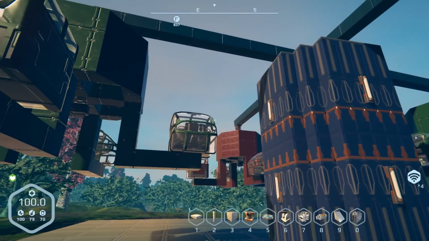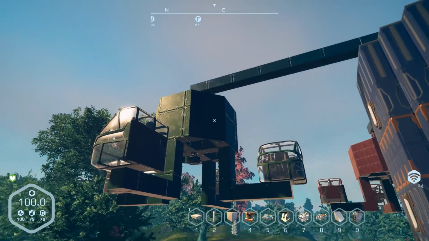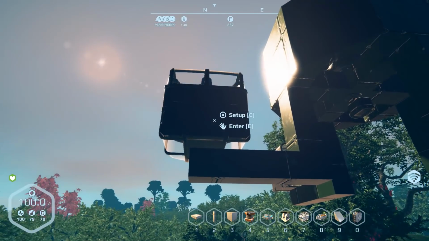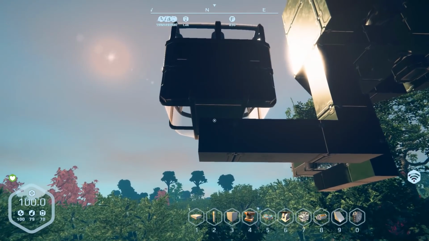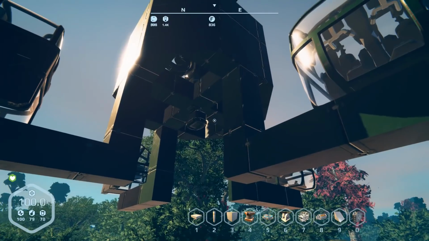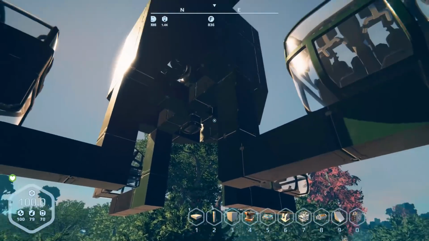This is one of those builds where symmetry is somewhat important. Not only is everything dependent on this rotating plate. If this cockpit was forward one or back one, or even off to the side one block, it would throw this off just a little bit. So when it starts spinning, it's going to start creating like an oscillation.